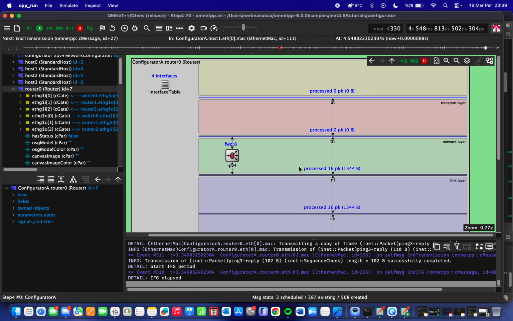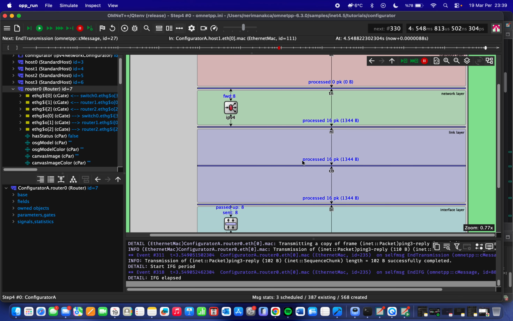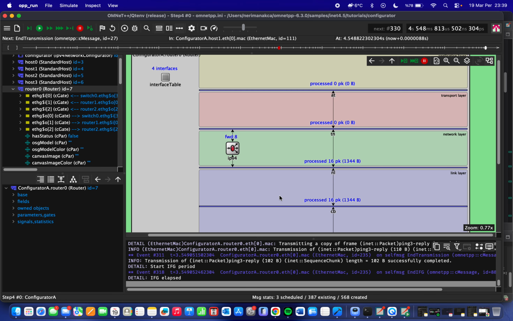And the netmask is used to separate the network part of an IP address from the host part.